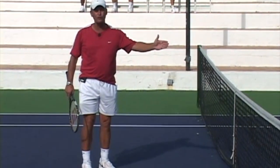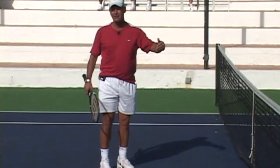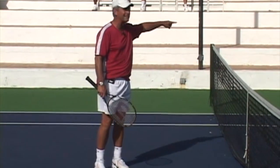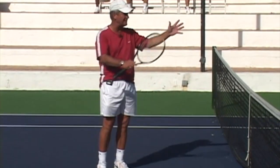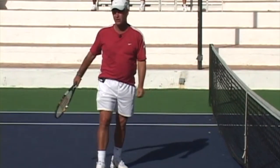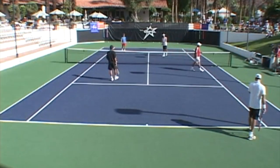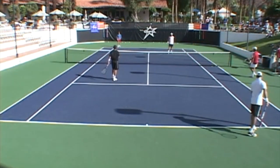And then when you've got a 30-40 point, I would say to Tim, if the return comes back to me, I'm going to hit my first forehand down the line, after playing a lot of balls down the middle and getting these guys thinking that the ball's coming down the middle. So that's just a good fundamental thing in terms of tactics of where to hit the ball.